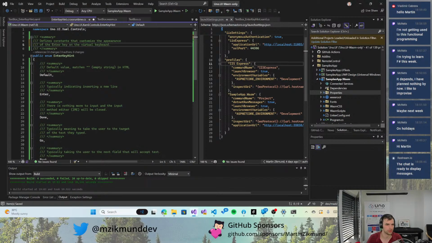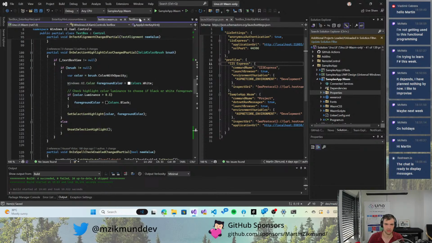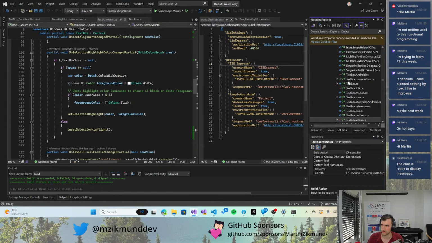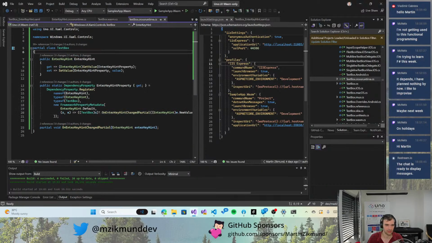Enter key on the virtual keyboard. Okay, so that's this, and finally we should document the dependency property itself.